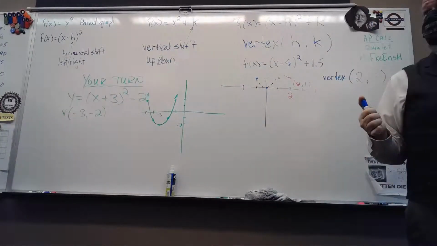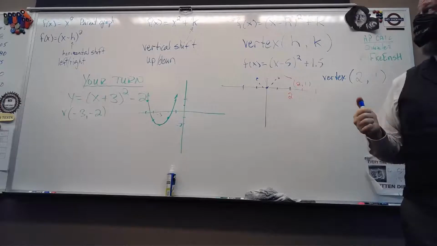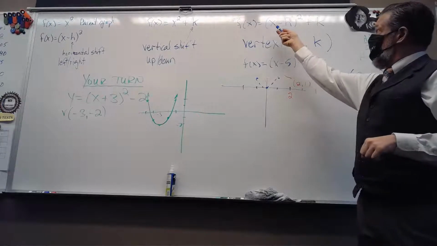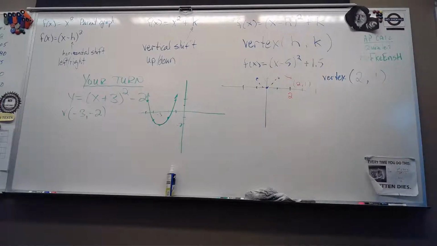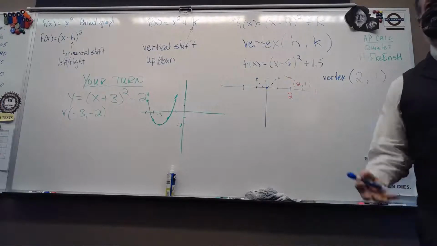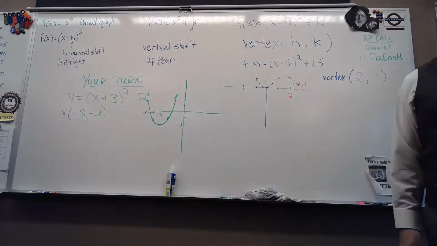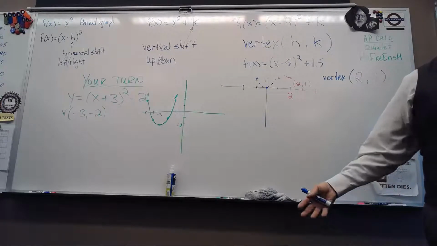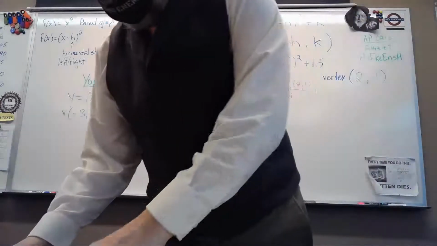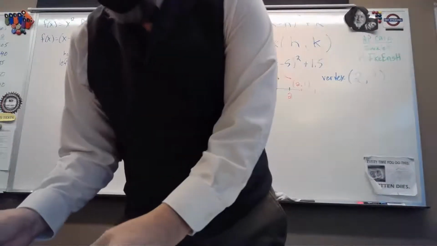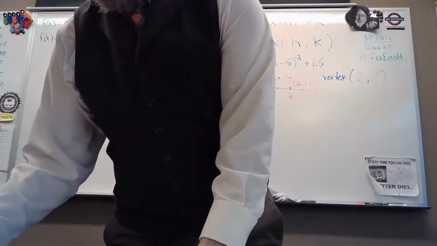Guys, we're getting there. We now can look at this parabola and tell you exactly where the vertex is for any parabola. I give you an equation, you say, oh, there's a vertex. Boom, you can start graphing. It's that easy. Any questions about this so far?